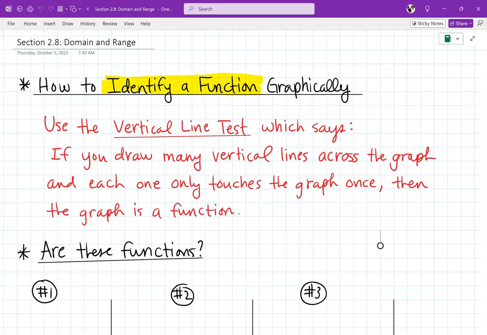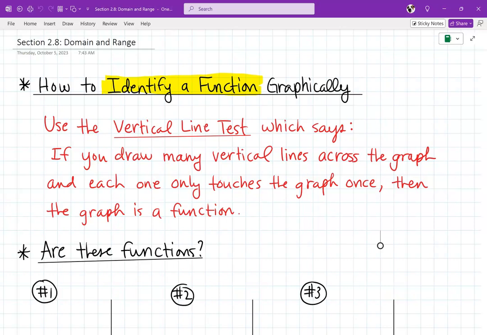So let's go ahead and talk about, first off, the easiest part of this lesson. How do you identify a function graphically? So every time I write an equation like f of x equals x plus 2, y equals 2x minus 3, we always say that those are called expressions, okay? But there's a way that they can graduate to the term a function, okay? And to be a function, you have to fit a specific definition, okay?